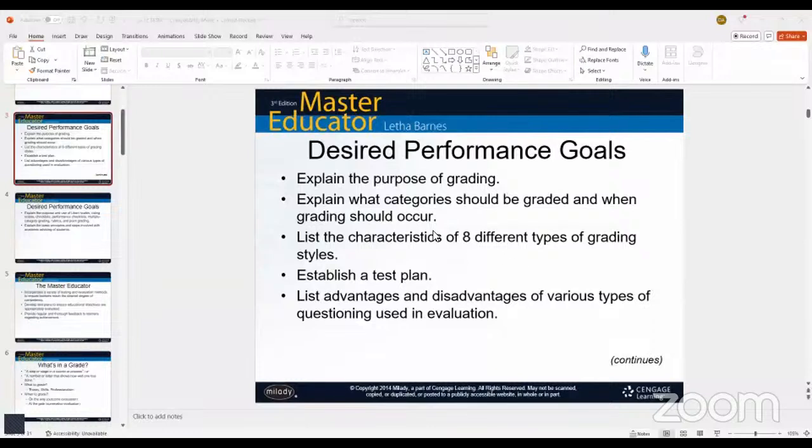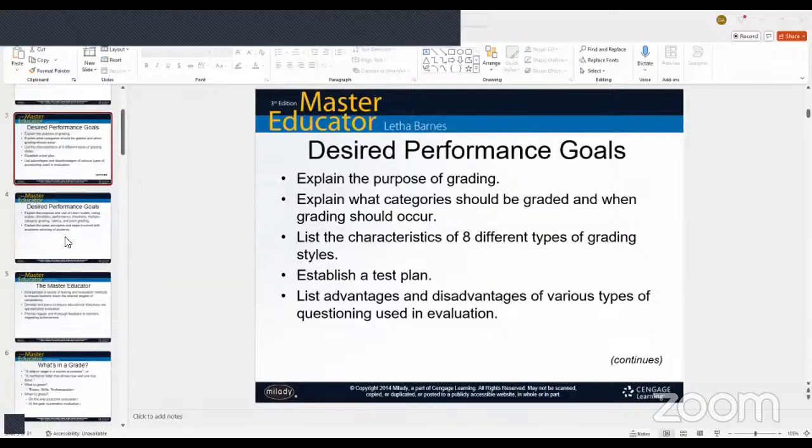Most college levels, they may do a curve. They may do group grading. They may do a whole lot of different things to get students to a place, especially if they know they're struggling. It's not a requirement, but they do that. And so you'll learn about that as well.